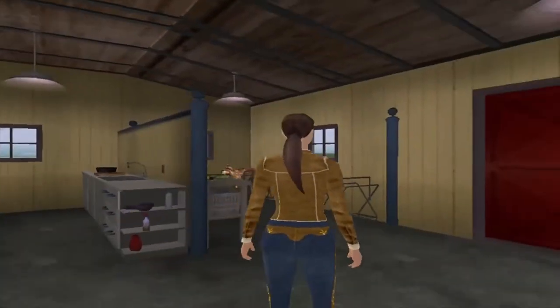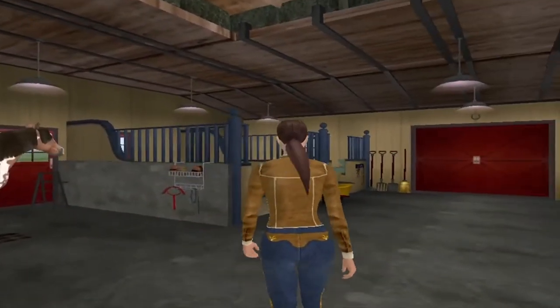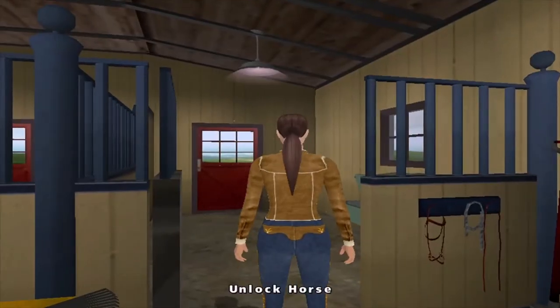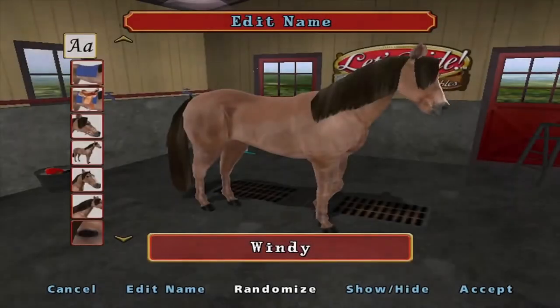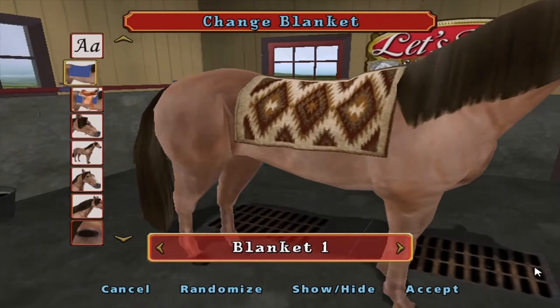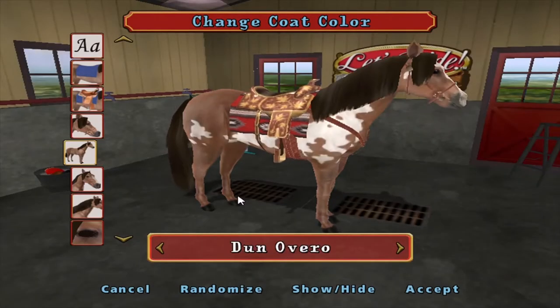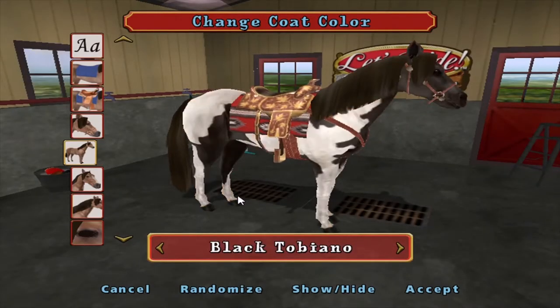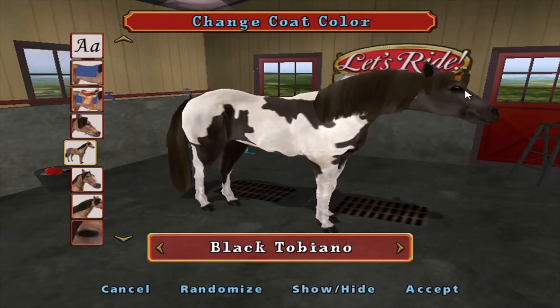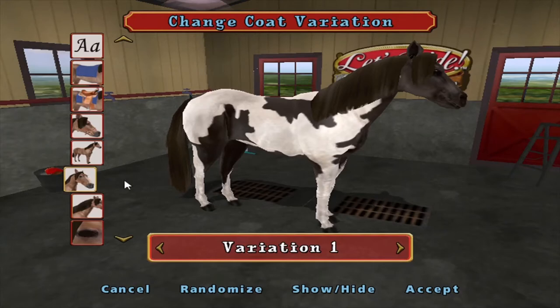Alright, one is already done, and we got... Did I really get a new horse? I already got a new horse. Cool. Windy. Okay. Even better. They have another one. Fantastic. That is fantastic. Okay.